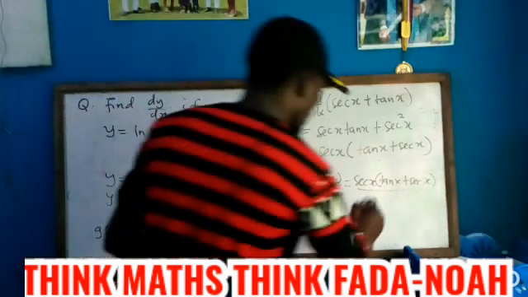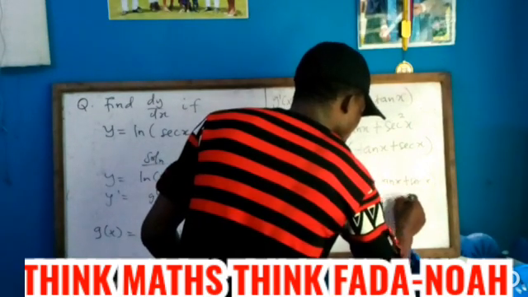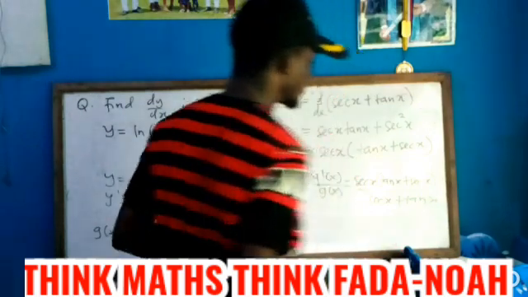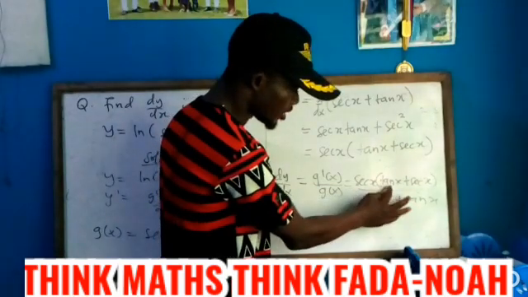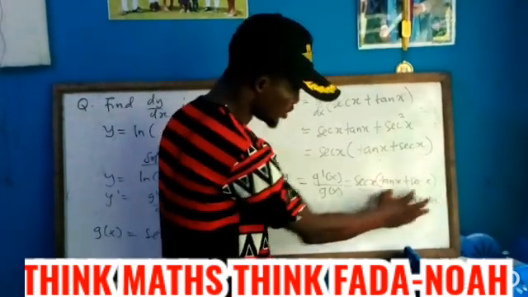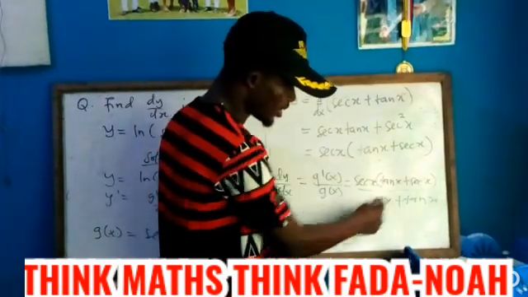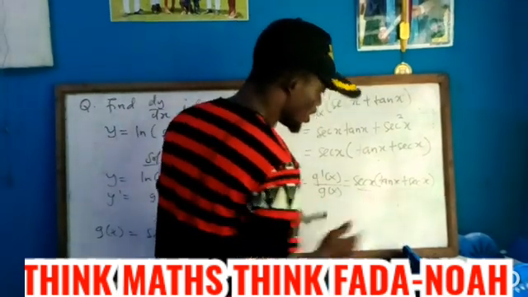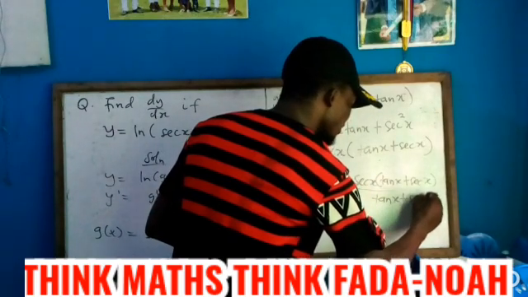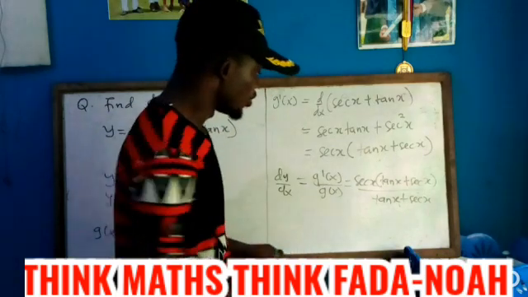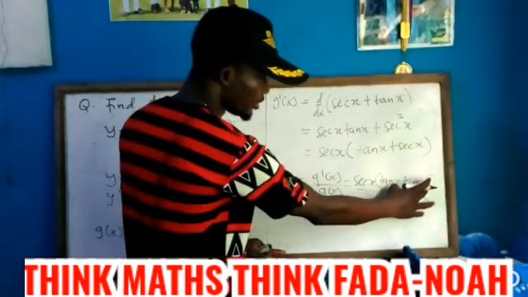Alright, so when you look at the numerator and the denominator, we have sec x multiplying tan x plus sec x. So this tan x plus sec x is the same thing as the denominator. Okay, tan x here, sec x here. Better, so you can write the denominator as tan x plus sec x, so that you can see it clearly. So you see that the denominator here will cancel the numerator, this one over here.